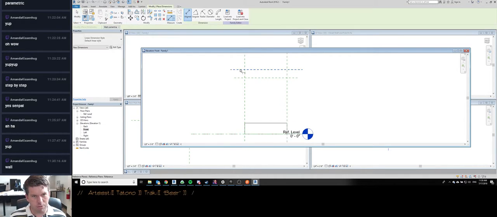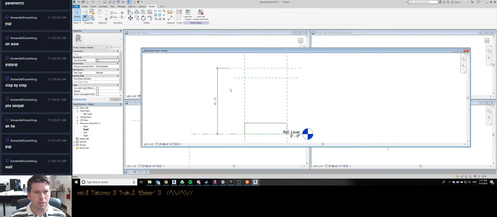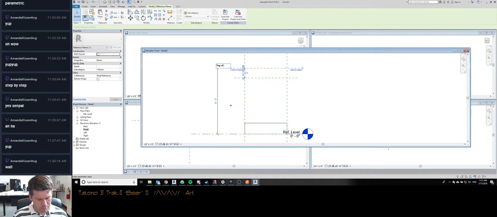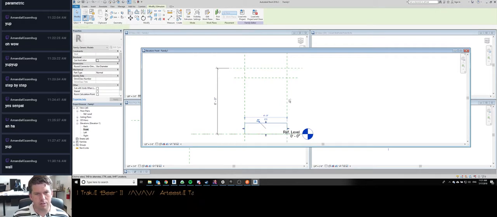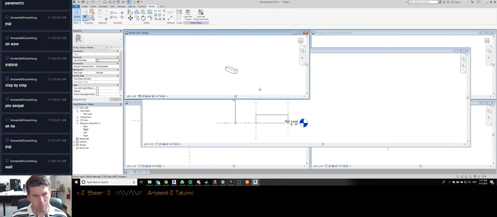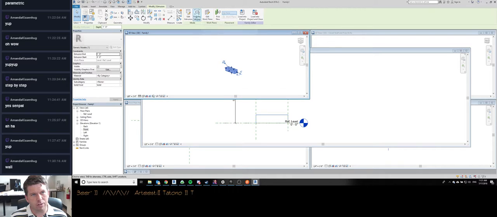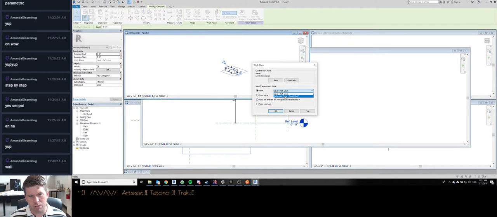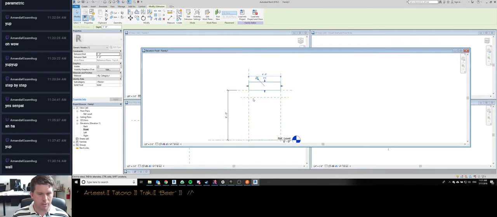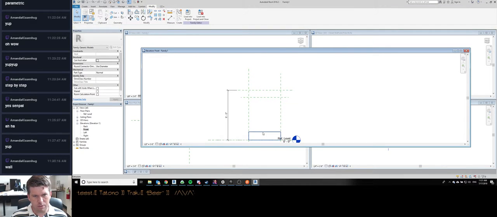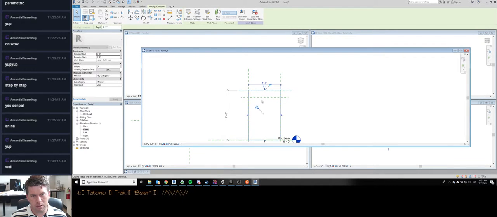So what I'm going to do is make this, and we're going to call this top of shelf. And there's a couple things that I can do with this extrusion that we made. I can either set the work plane to top of shelf. Now that I've named it, I can set it as a work plane, and when I do that, you see it jumps up to there. I can do that, or I can simply constrain it to that.